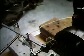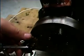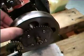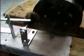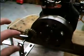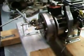So what I will do is look for a new governor spool, maybe one from a Briggs, whatever I come across, and try to adapt that. And I'll have to recheck these teeth again on this gear here. Maybe they weren't as perfect as I thought. Maybe they weren't as well matched up as I thought. So that's the problem right now. But it does run. I'm sorry I can't show it to you. I will fix it eventually and get around to doing that. Sorry about that. But other than that, it's a pretty sound design.